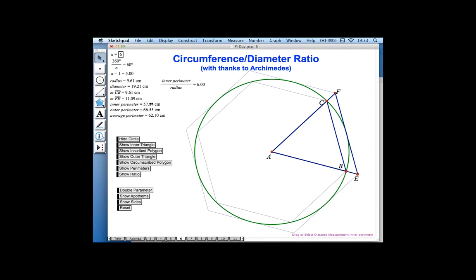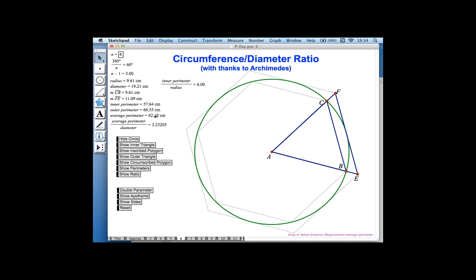So the circle is circumscribed within the outer polygon, and within that is circumscribed another polygon. So the outer polygon is obviously longer in its perimeter than the circle's circumference. The inner one is shorter. So the length of the circumference has to be somewhere between those.